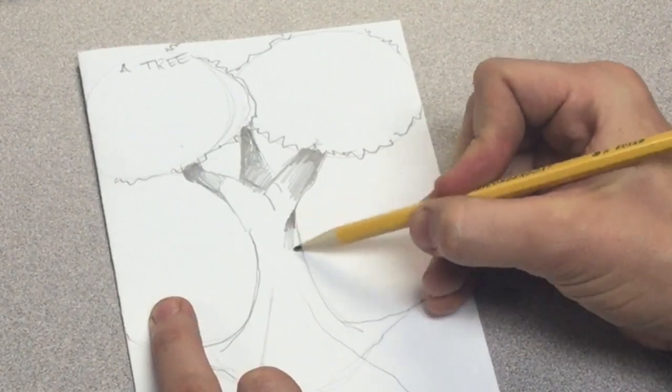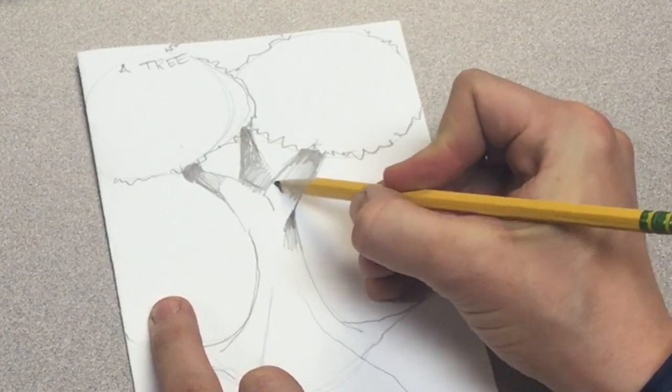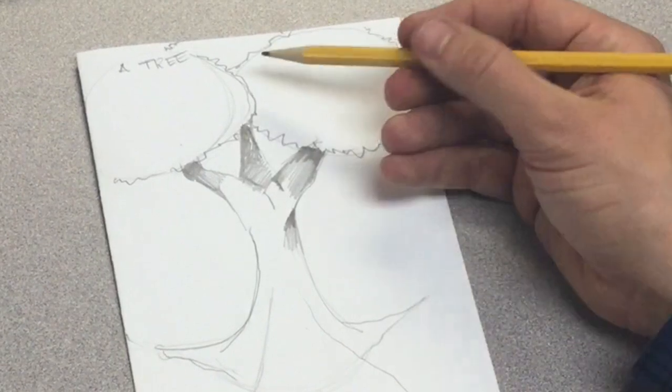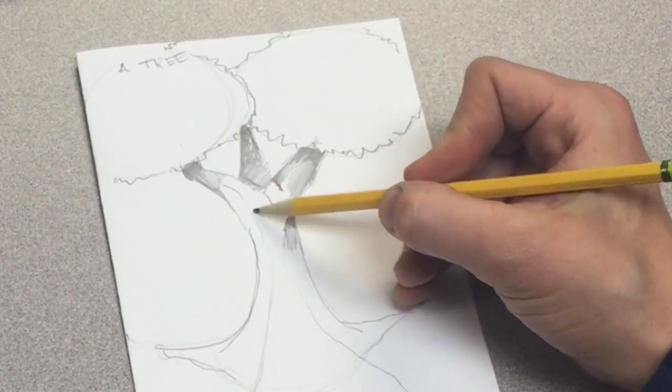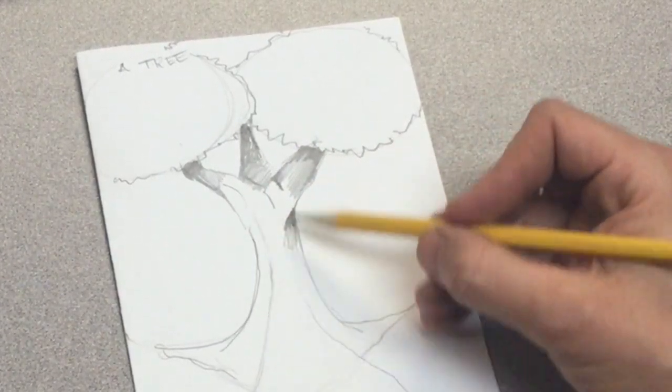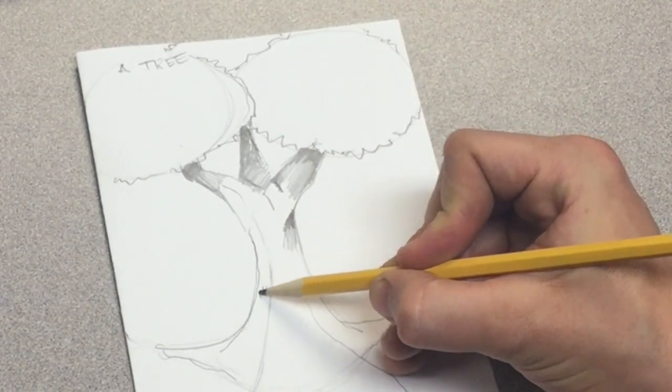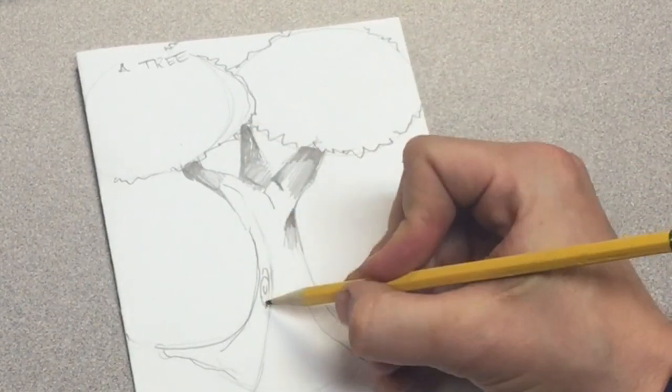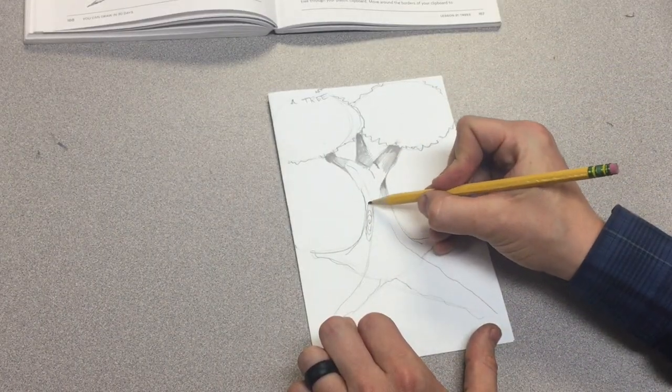And I'm just putting shadow anywhere I think it belongs. Here's a little crease in the bark. Speaking of bark, here we are at the edge of our, sorry, at the side of our tree now. A long bit. The side of this cylinder tree trunk. We could do a little bit of that tree or wood texture that we learned about. Repeating lines in the same direction.